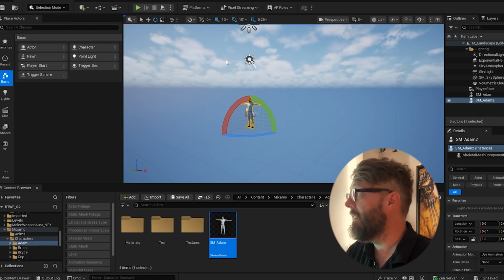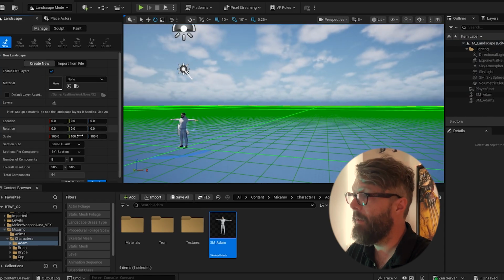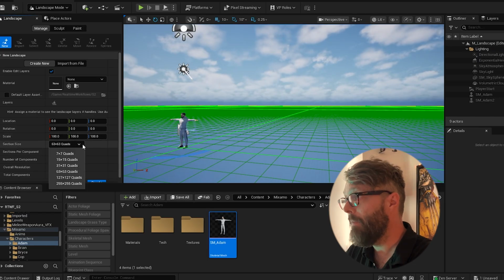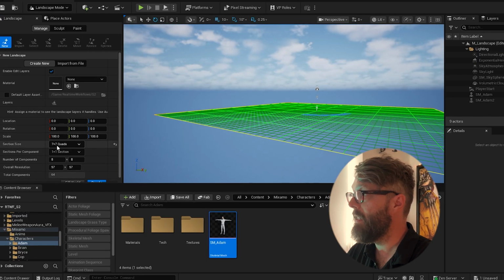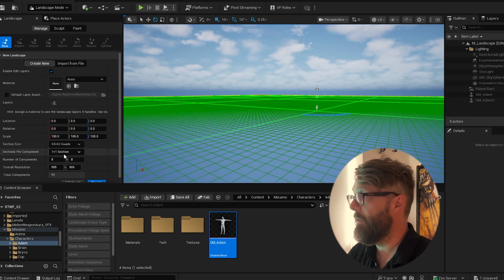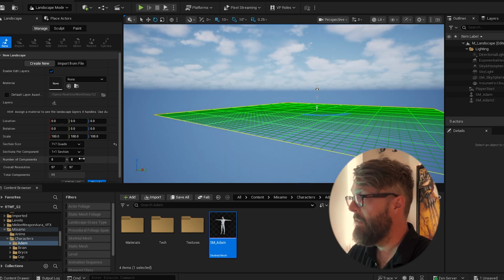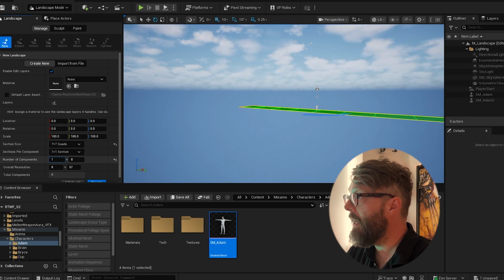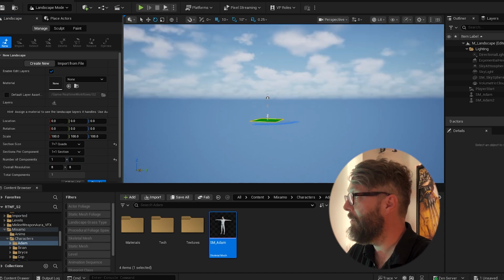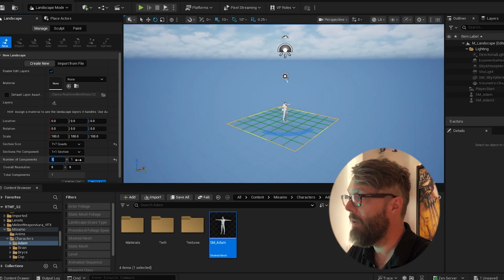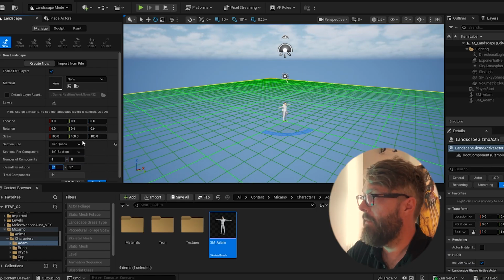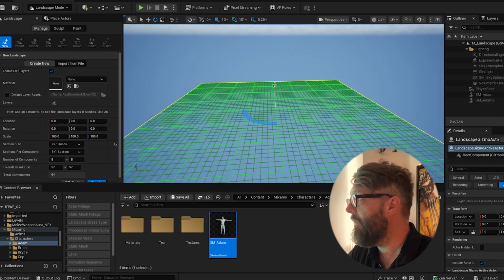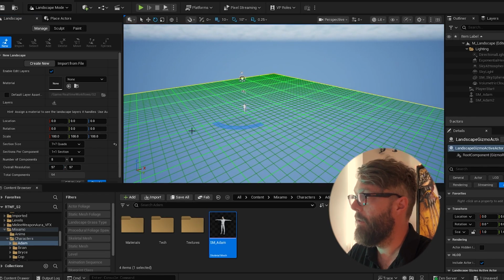So now if we go back to landscape, we can see this is actually quite a big landscape. I don't really want that to be that big for this. This is a small little environment, so I'm going to change that to 7x7 quads instead of 63x63, which is the default. We can also bring it down. You can do it super small like that. Let's not go quite that mad. So we'll set this back to, I think it was 8x8, right? That feels like a nice size for what we want to do here.